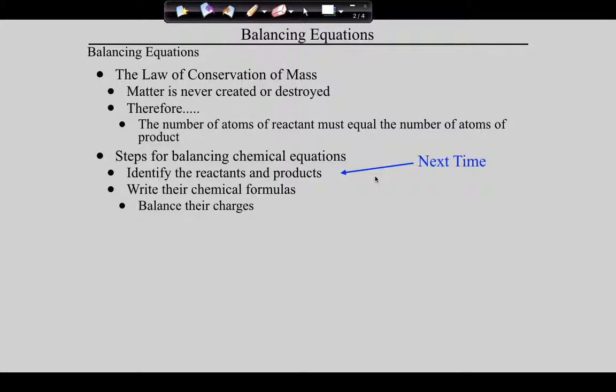But guys, here's the rub. As you're doing this, you're going to find that your equations are going to end up out of balance. So as you're doing this, don't try to balance the equations. Instead of that, what you want to do is just balance the charges. We'll come back and balance the equations later. And guys, we're not going to start with this. We're going to do this later today.